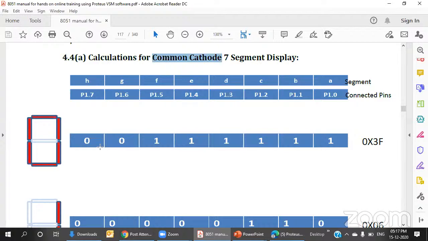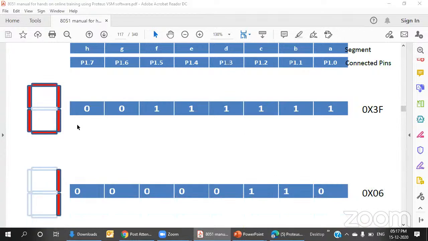And this is the dot pin. We are leaving this one low. This is for 0.